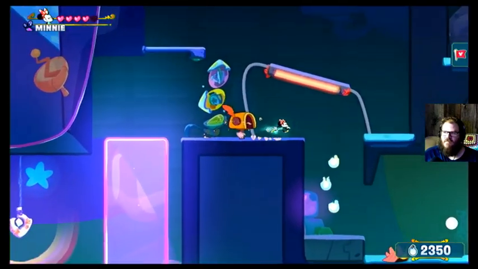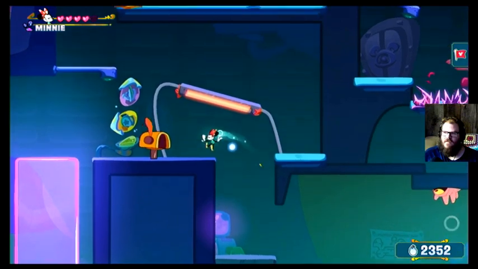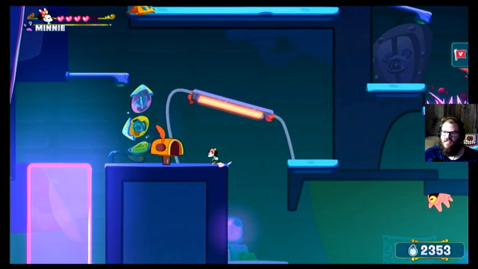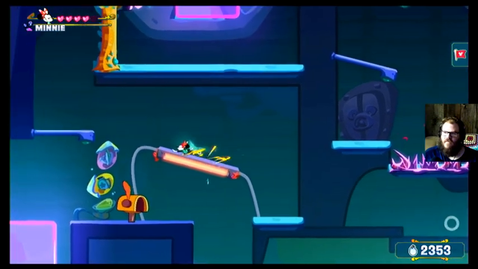Oh no, there's a checkpoint on both paths, so I don't know which path is progress and which path is collectibles. This might be collectibles. This might loop back to where we came, where we could have come down from on the other side.